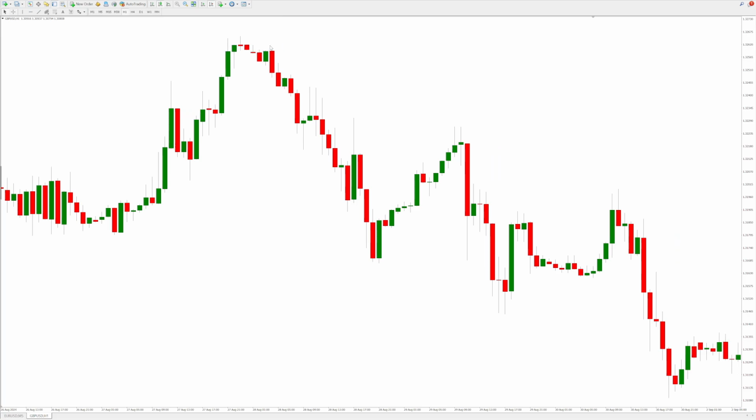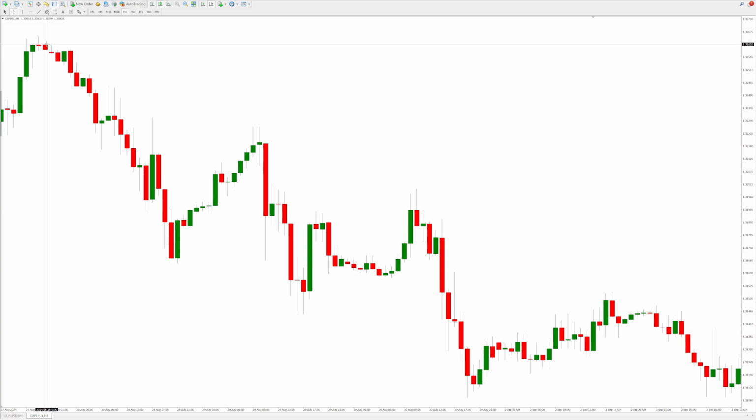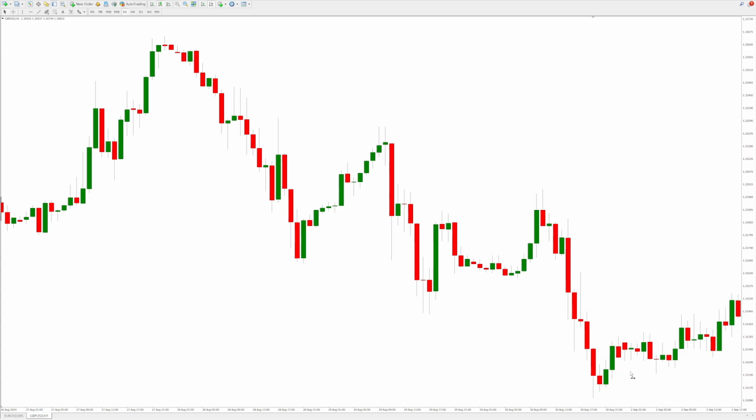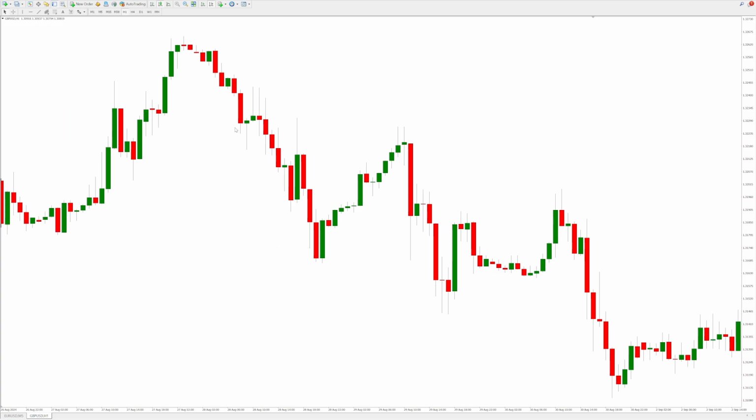So, once you spot it, how do you use it? Well, you can just enter blindly if you want. I personally wouldn't recommend and wouldn't do that myself. Although if you did that in this instance, you'd be up over 150 pips with a really tight stop loss just above this resistance level here. So you could have taken the trade blindly, had a 10 pip stop and made a potentially high return on that particular trade.